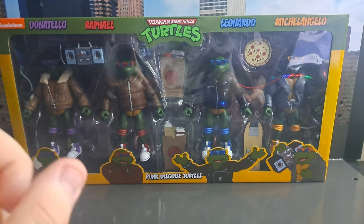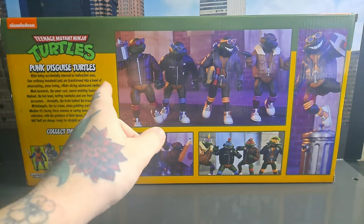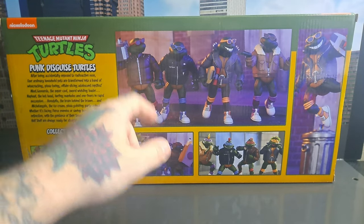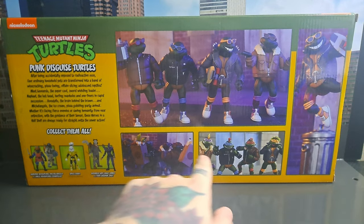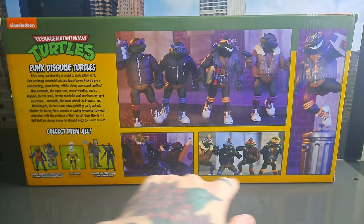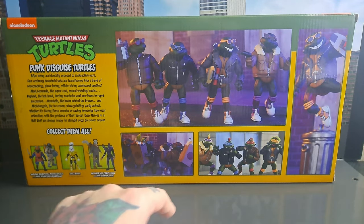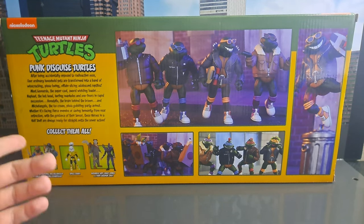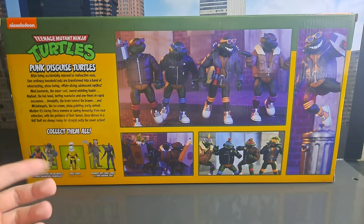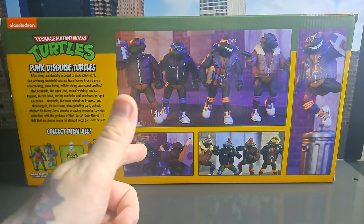Let's turn this thing around and see what's on the back. You got a nice view of all four turtles. You got the boombox, you got his skateboard, you got him doing a trick with the skateboard. You got the four alternate heads right here in the bottom. You got them carrying groceries right here. And these are the other figures in the line. If I get any of them, it might be the 2-pack. Then I'll customize these into Raph, and that's about it. So let's get this bad boy open and see what they're about.